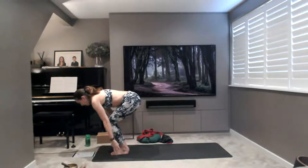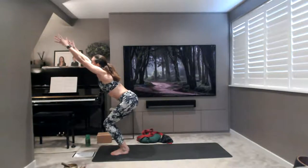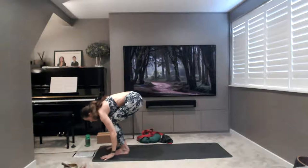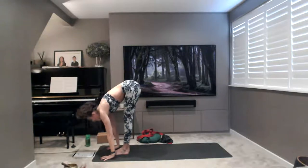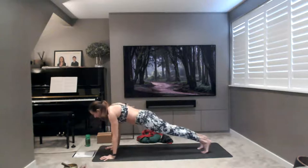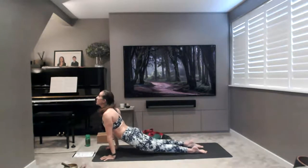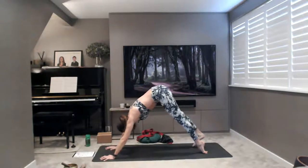Inhale into Surya Namaskar B. Utkatasana, chair pose. Exhale, forward fold. Half lift, breath in, hold the breath. Step, jump back. Up dog, inhale. Down dog, exhale.